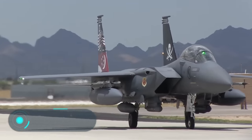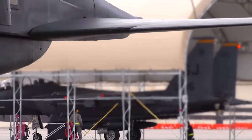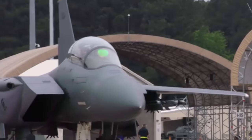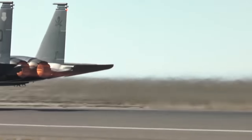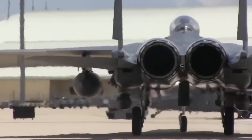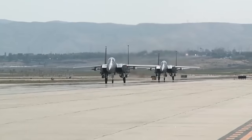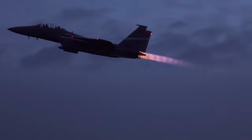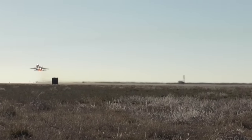McDonnell Douglas F-15 Eagle: this all-weather fourth-generation American jet fighter was put into operation in 1976. It was designed for aerial combat and developed as part of a joint program of the Air Force and NASA. The aircraft is built using titanium and aluminum alloys, high-strength steel, and at least five percent composite materials. The fighter is 64 feet long with a wingspan of 42 feet and a maximum speed at high altitude of 1,650 miles per hour.